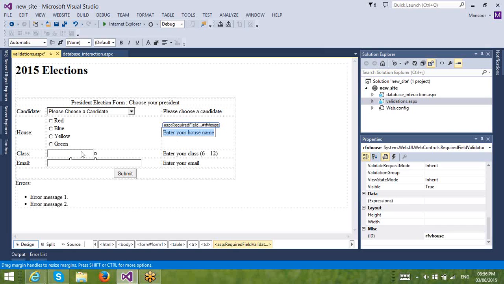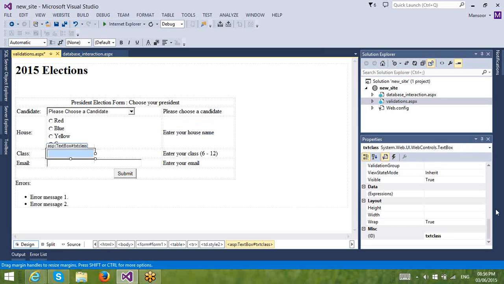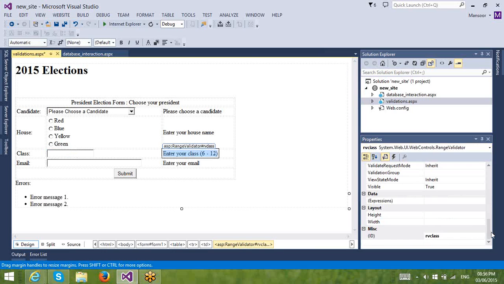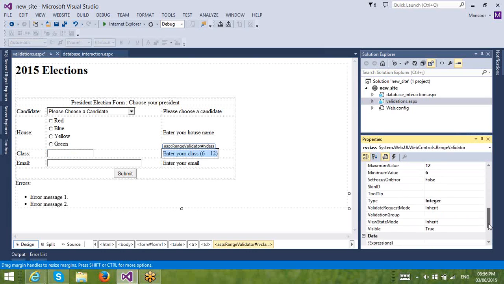Next thing, come to class. Try to see the class in this. The class has to be here. Take TXT class. It is a range validator. Click on that. It's called a range validator. What is the range for this? See, maximum value 12, minimum value 6. We have taken it like this.